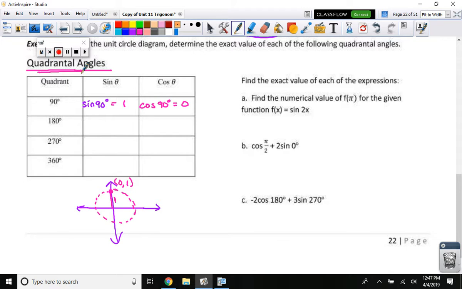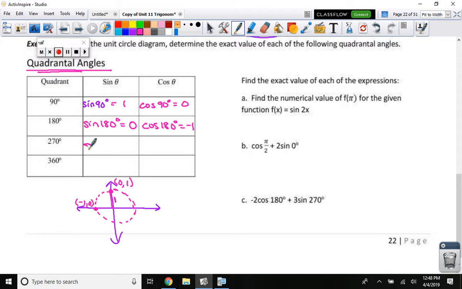So I want to do the same thing. Sine of 180 degrees. Well, what are the coordinates on the unit circle at 180 degrees? All the stuff you did last night, and that would be -1, 0. So all the work you did last night, basically you're taking it one step further. We know that sine is going to be the y value. So the sine of 180 degrees, 0. The cosine of 180 degrees, -1. The x value at 180 degrees, the y value at 180 degrees.